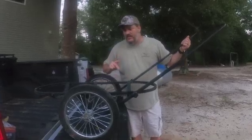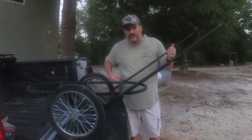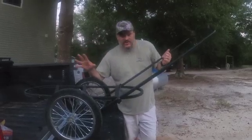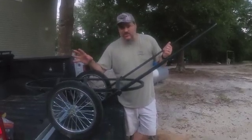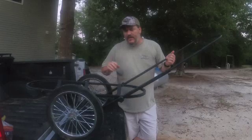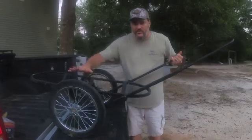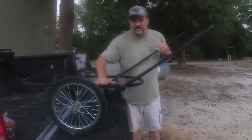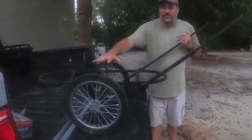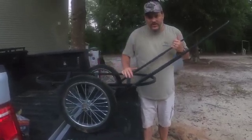And another benefit to this, I will say, I'm going to incorporate some footage from last year. The first time I used this cart, I shot two nice sized does here in Georgia. We put them both on here. One thing I would recommend: there's no flared sides or anything here, and if you notice, the wheels sit up higher than the side. So if you get too big of an animal, or multiple animals, when you try to roll it, the wheels rub the animal.